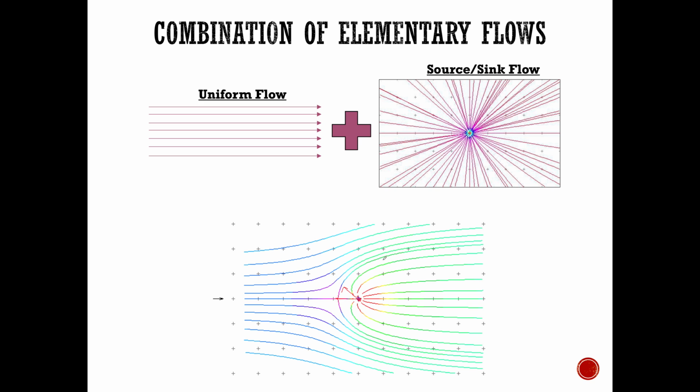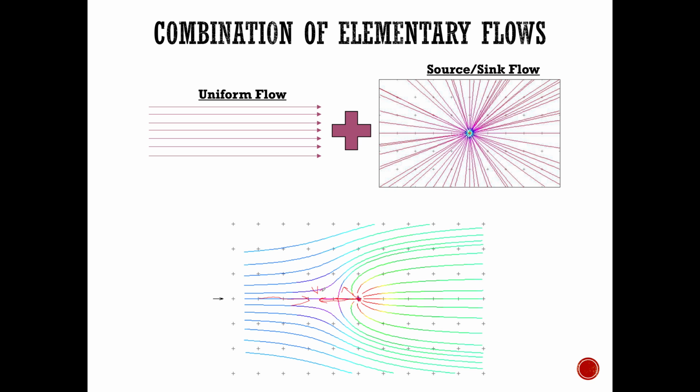Now think about this. For the free stream, flow is coming this way. And we know the velocity from the source increases in the radial direction, well, to a certain point, and then it has an inverse relation with radius. Initially it starts out at a higher velocity and then slows down. So at some point along this line, these two velocity vectors are going to cancel each other, and the net velocity will be equal to 0.